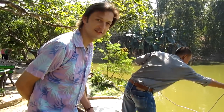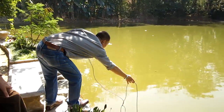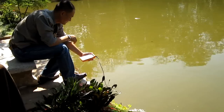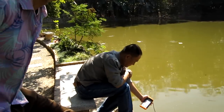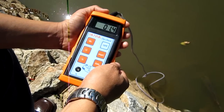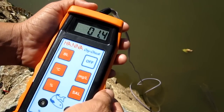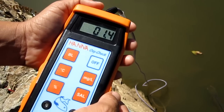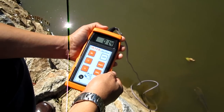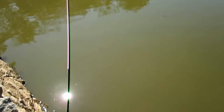We're just about to use this oxygen meter to record the level of dissolved oxygen in the water here at the lake. For aquatic life to live happily in water, it needs to have an oxygen level of above 3. At the moment, the oxygen meter is recording a level of between 1.4 and 1.8 milligrams of oxygen per liter — it needs to be above 3 milligrams per liter for fish and other aquatic life to live in there.